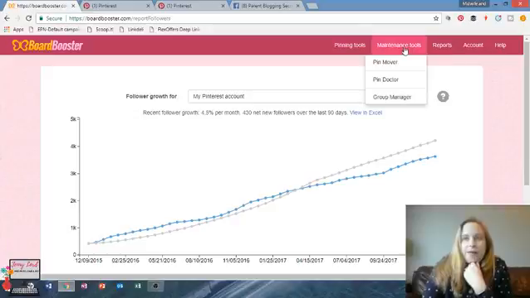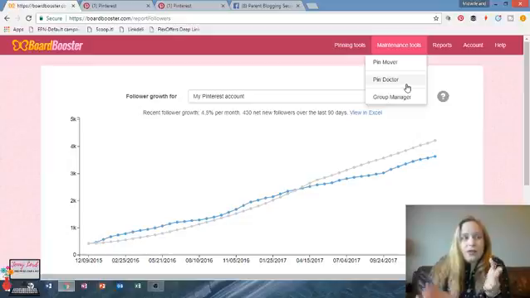The maintenance tools, as I said, I don't really use those. You can look at your group boards, how they're doing. The Pin Mover and the Pin Doctor, you have to pay extra, you have to go up a plan, I think, so I don't really use them. I'm just on the basic plan. With Pin Mover, you can split your boards up.